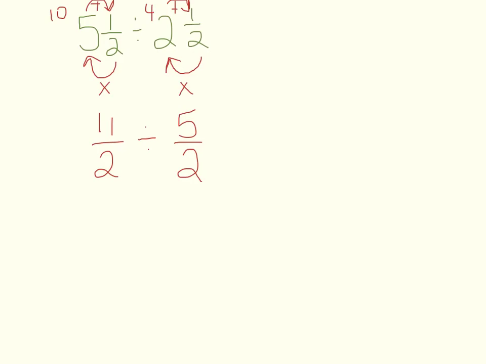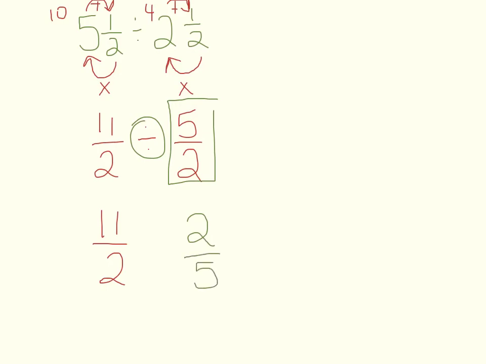Remember, the 11/2 will stay the same because our dividend doesn't change. However, in our divisor, since we're dividing, we change the divisor to the reciprocal, which is 2/5, and since we did that, we have to do the inverse operation, which is to multiply. We can multiply now and do 11 times 2 and get 22, and 2 times 5, which is 10. Now you'll notice that we have an improper fraction since our numerator is larger than our denominator, and we'll need to do the division problem 22 divided by 10, and I'm going to do it over off to the side.